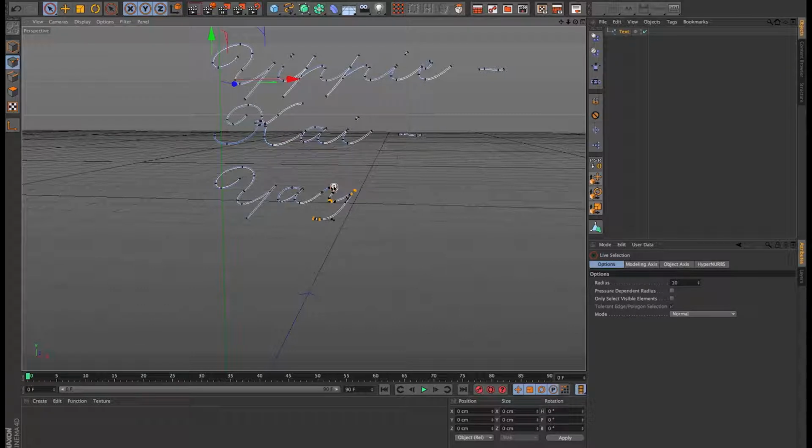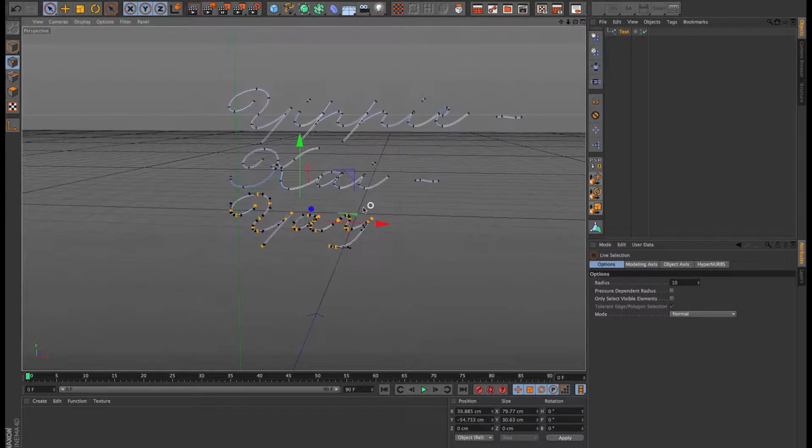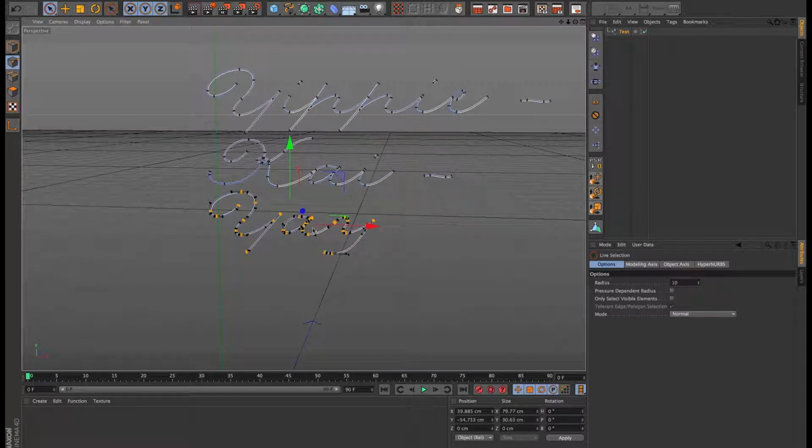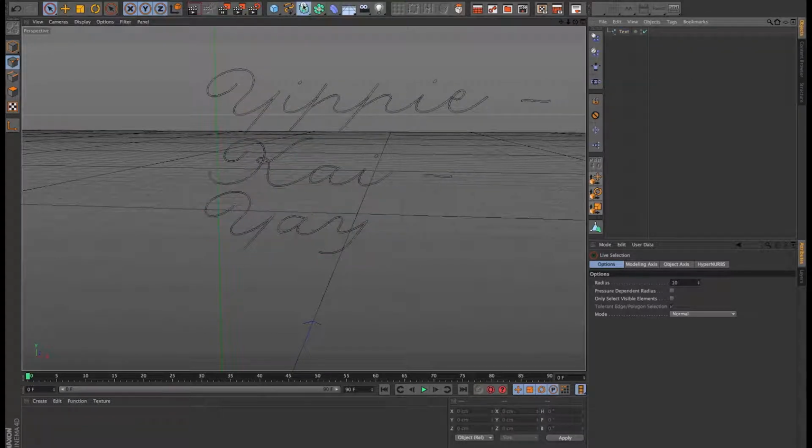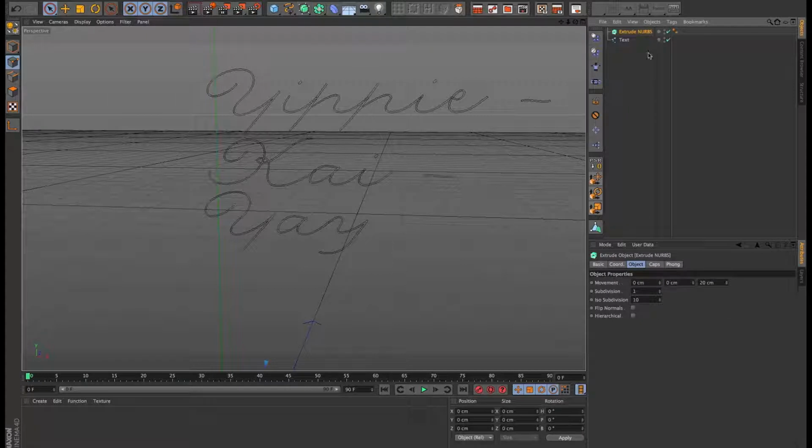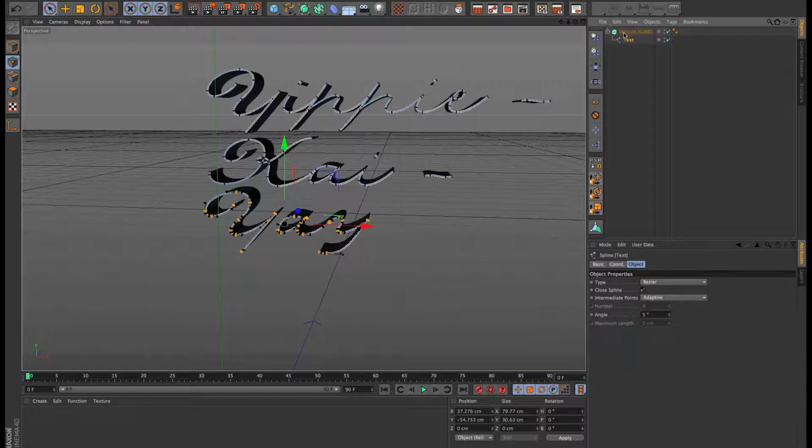Let's highlight the bottom word and bring that up. There we go. And so we can just change things slightly while it's still in spline form, and something we can keep changing until the end. Obviously that will remain in spline form, and if you notice something wrong toward the end of the project, you can still change it. Something that's a bit harder when you're using MoGraph text. This is something I've read somewhere, that I think R15, the next iteration of Cinema 4D, is going to change. It's going to have a lot more options, but until then, I'll stick with the spline text.